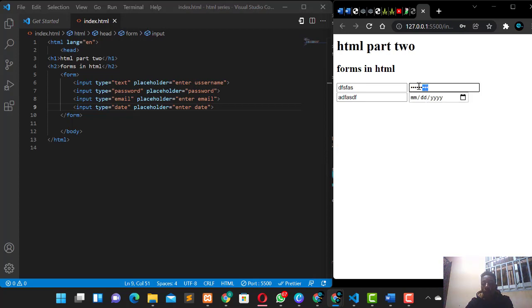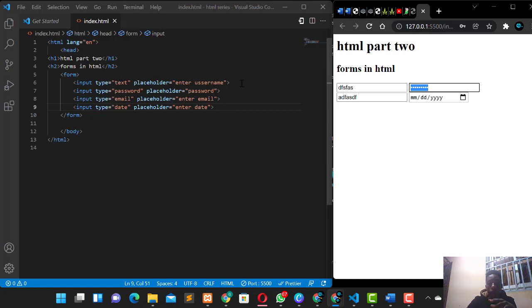Okay, so for the password, you see the password is hidden. So when we move over to the JavaScript courses, you guys will understand how you can put something here like an eye icon, you click on the eye and it displays the content in your password. So basically that's it. The various input types here will only help you to collect the particular data which you need from the user.